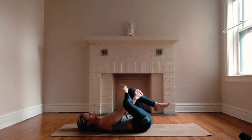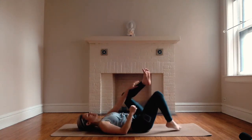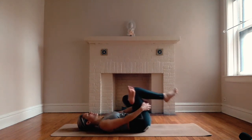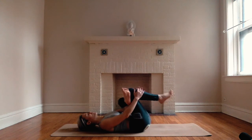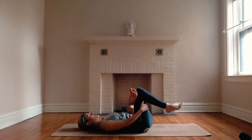Good. Switch feet, bring your left ankle over your right thigh. Same thing on this side, you can reach for the back of the thigh or the shin. And then press that left knee towards the front of the mat.